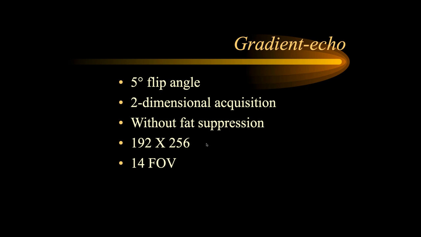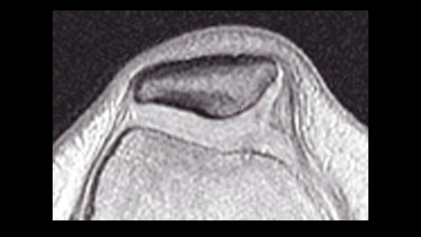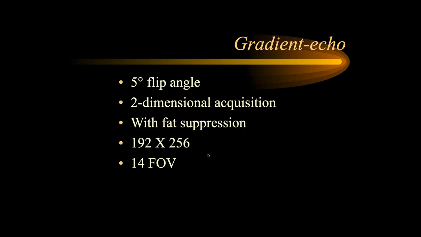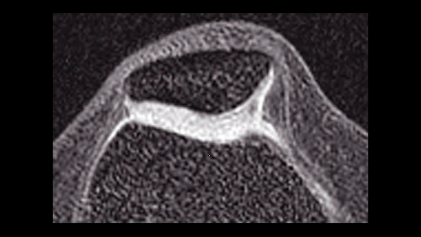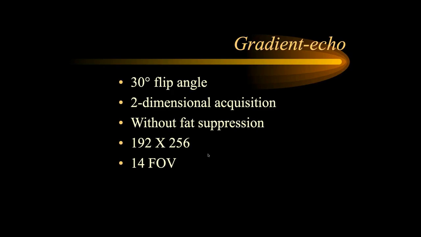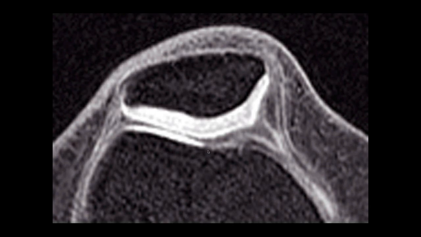Looking at different gradient echo techniques: at 1.5T, many gradient echoes have very poor contrast — you can't really differentiate fluid from articular cartilage. Fat suppression doesn't necessarily improve soft tissue contrast; it just removes the fat signal. Changing the flip angle can give slightly different, more T1-weighted contrast. Some techniques make fluid low in signal intensity and cartilage bright, but you can miss even large lesions with that contrast. The bottom line is that most gradient echo techniques do not give reliable contrast. Some people still use them for morphology because you can get rapid, fairly high-resolution 3D imaging, but the contrast isn't reliable for different types of degenerative disease.